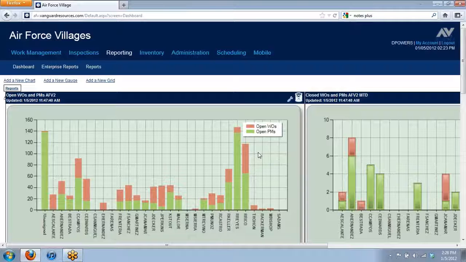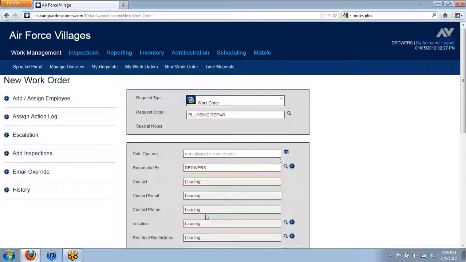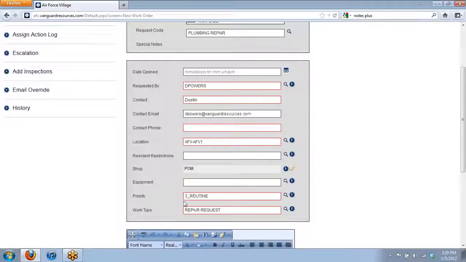And just a quick note for next week, kind of what I tentatively have planned is how do you edit the new work order screen. So that's what I showed y'all earlier. So it's going to be how you change this and how do you request additional information, how do you set stuff as required, how do you repopulate stuff, etc. And then we'll also go over how you set up the work order details to show you the information that you want. We'll go over editing these request codes. We're going to discuss priorities a little bit and how to set your priorities and how to determine what appropriate response times are for those priorities.